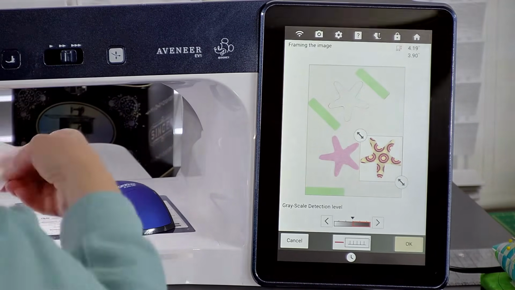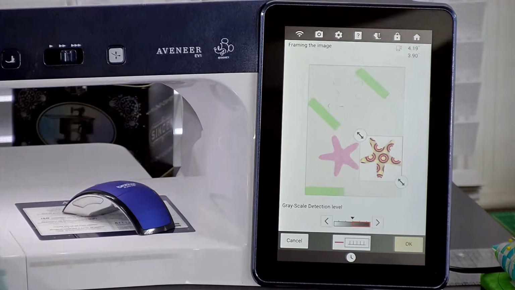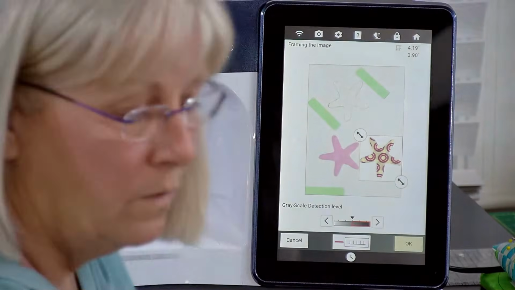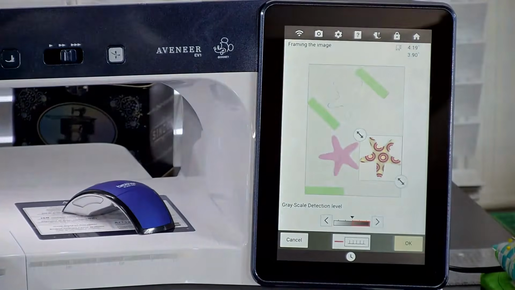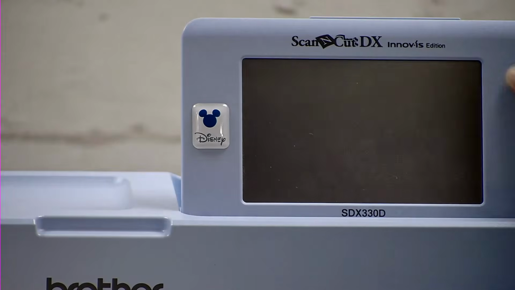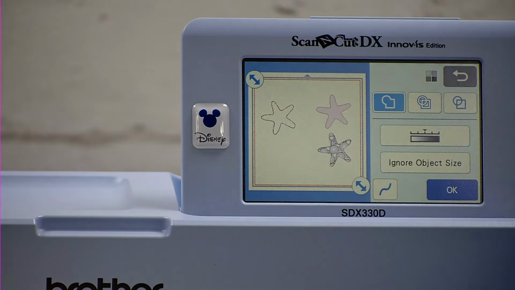If you want to do it in software instead, you may find that easier, especially if you have the solid pink. Okay. So let me flip cameras. And I have my scan mat in here.